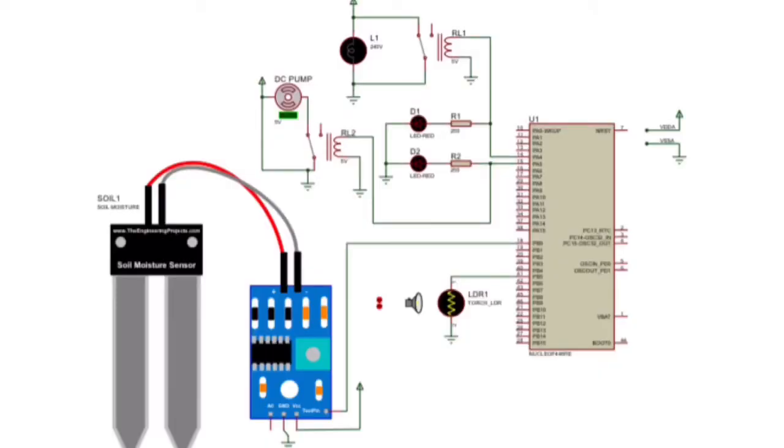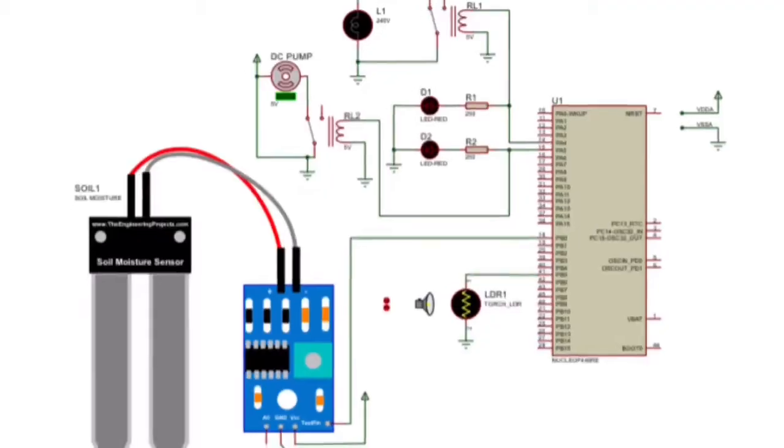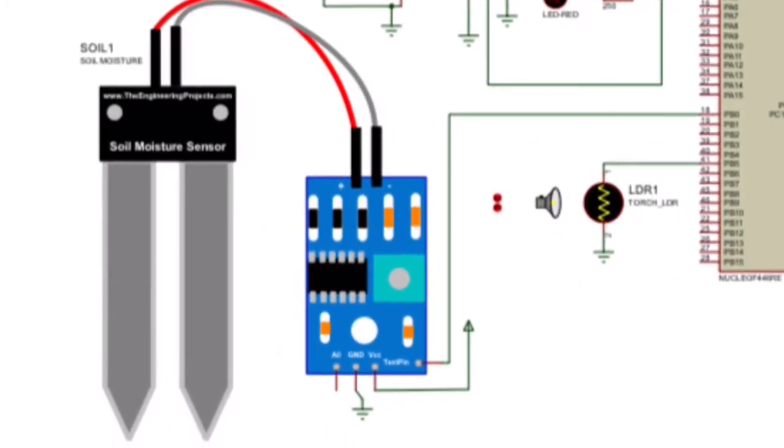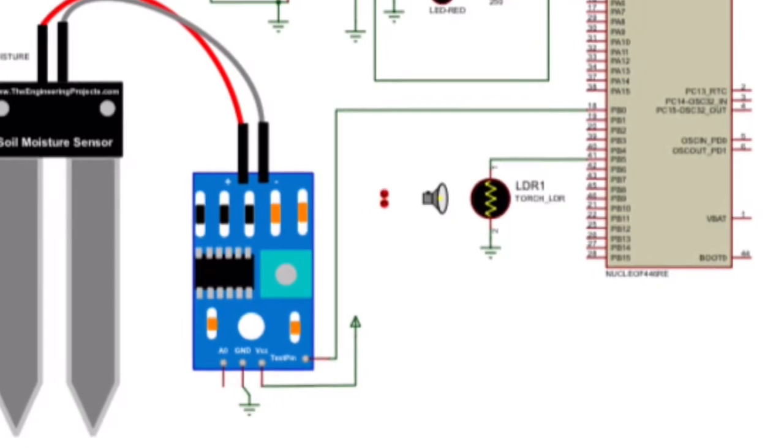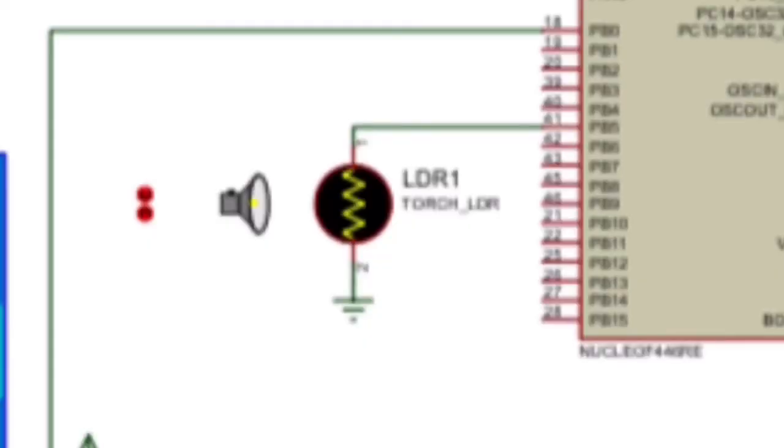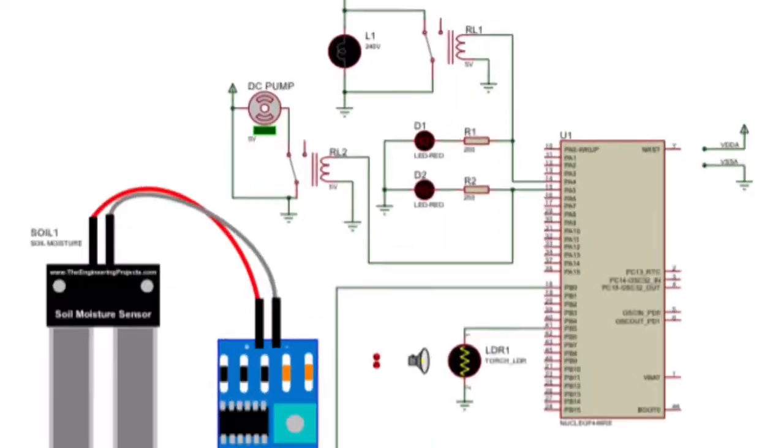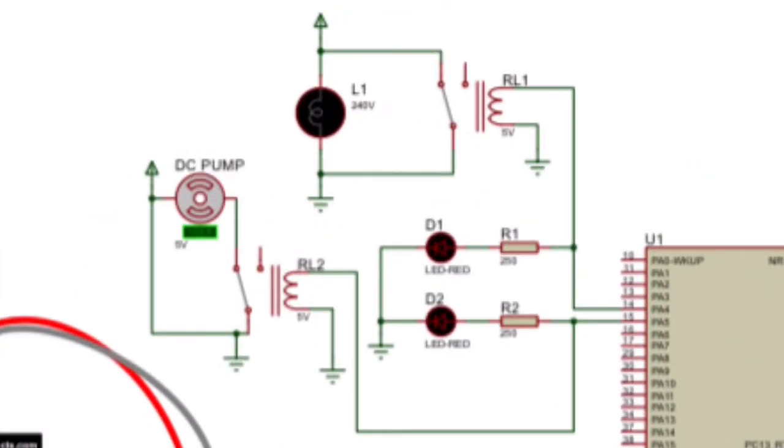This is the figure of the schematic diagram and also the 3D model of the aquaponic planting system. As stated in the figure, the soil moisture sensor will be connected to the port called PB0 and the LDR sensor will be connected to port PB5 on the board. Each output will be connected to an LED light and also a relay module. Based on the diagram, the DC pump will be connected to PA5 and the bulb will be connected to port PA4. Then this is the 3D model.